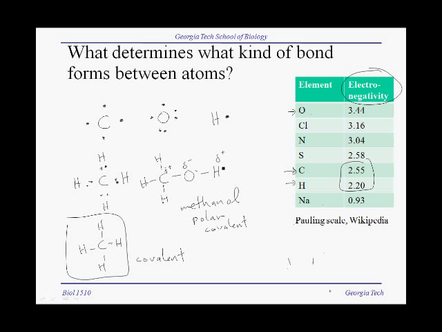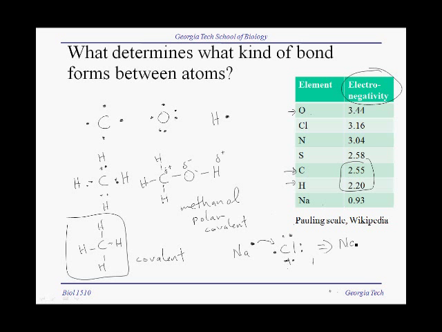The other extreme is, for instance, something like between a sodium atom, which has a single electron in its valence shell, and chlorine, which has 7 electrons in its valence shell. So chlorine needs only one more electron to complete its valence shell, and sodium has this extra electron that is all alone in its valence shell. And so when sodium and chlorine atoms get in close proximity, what will happen is that sodium will happily donate its sole valence electron to the chlorine atom.